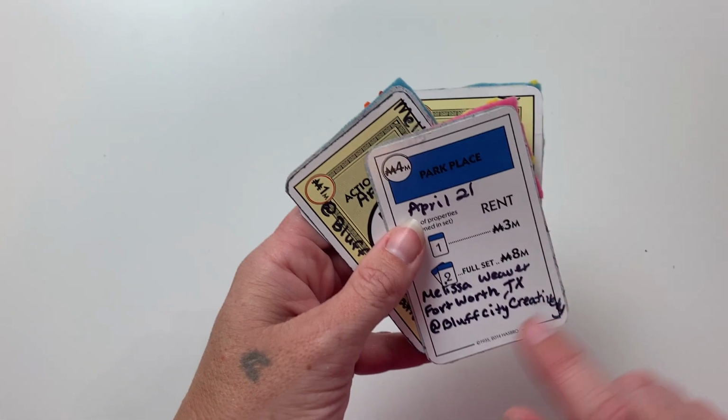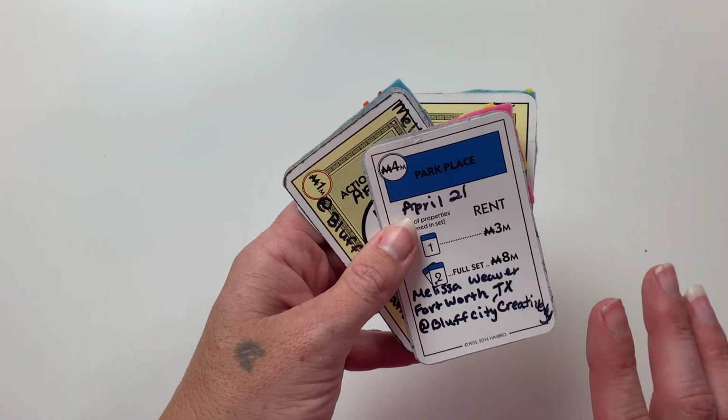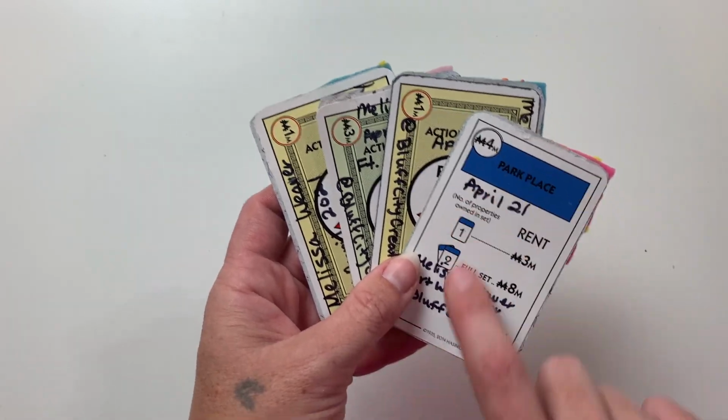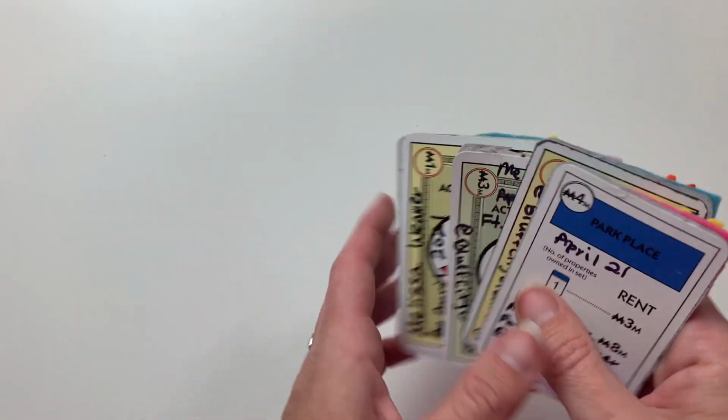This next set of cards comes from Melissa Weaver from Texas. You can find her on Instagram at Bluff City Creatively. I always want to say that different. I love the way that she did the background of these. She used Monopoly cards, and I just think that is super creative.